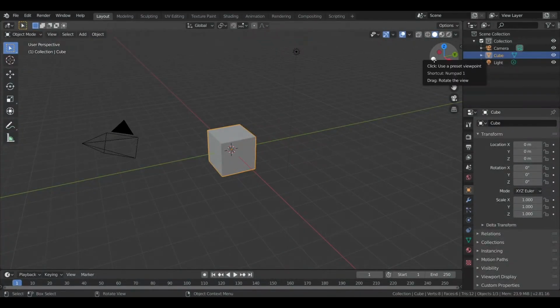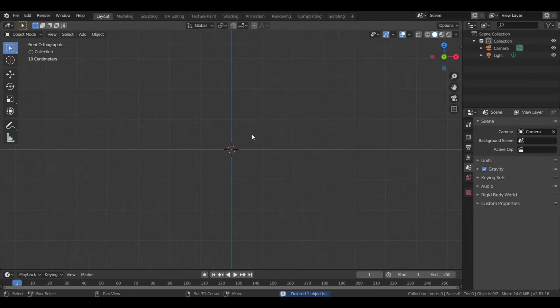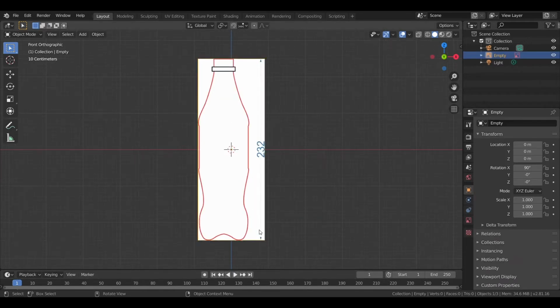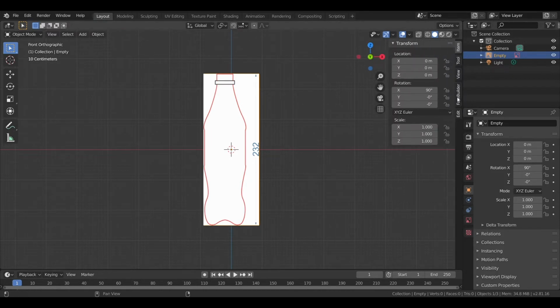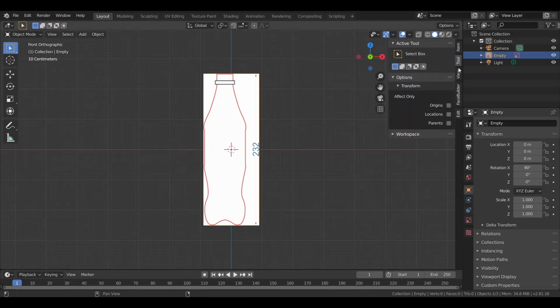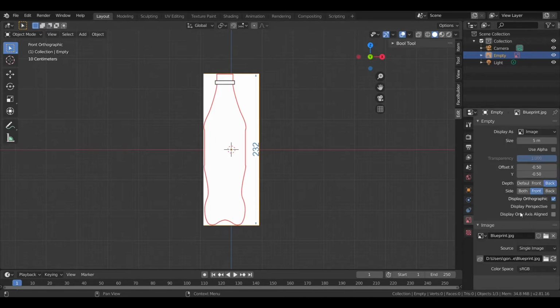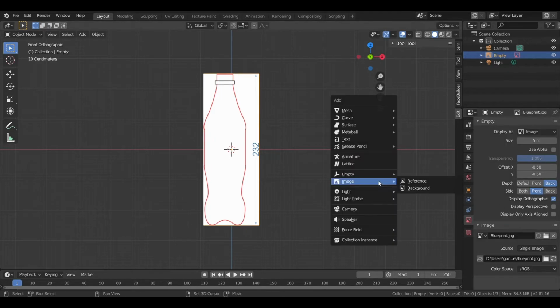The first thing is to load the image that I was going to use as a reference. It's a vectorial tracing that I did of the bottle. And the whole time I was having the bottle next to me for better reference. For me, it's easier to use the actual dimensions.